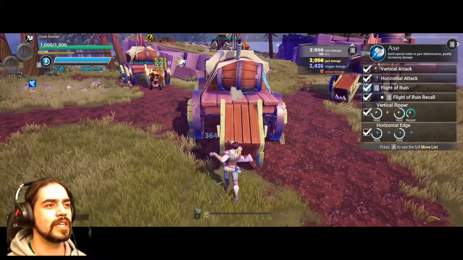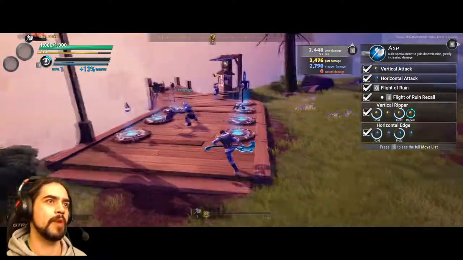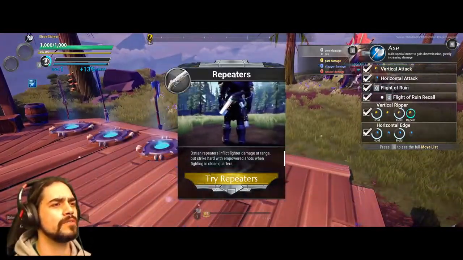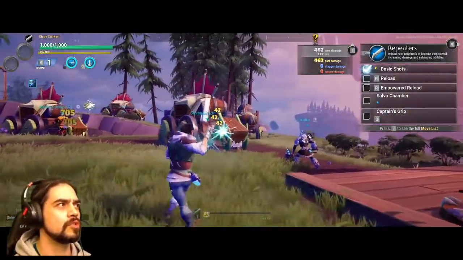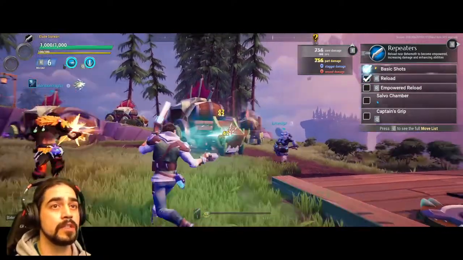Yeah, you don't want to see that coming after you. I will run after you going, come back here. Ostian repeaters inflict lighter damage at a range. All right, basic shots. 3, 2, 1, reload. Skill check reload? No, just free reload. Okay.